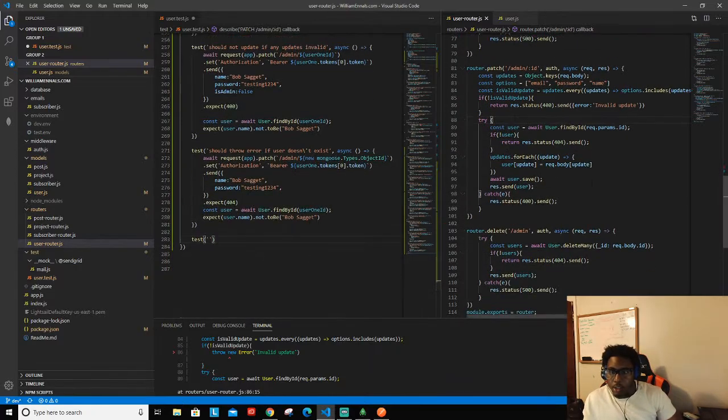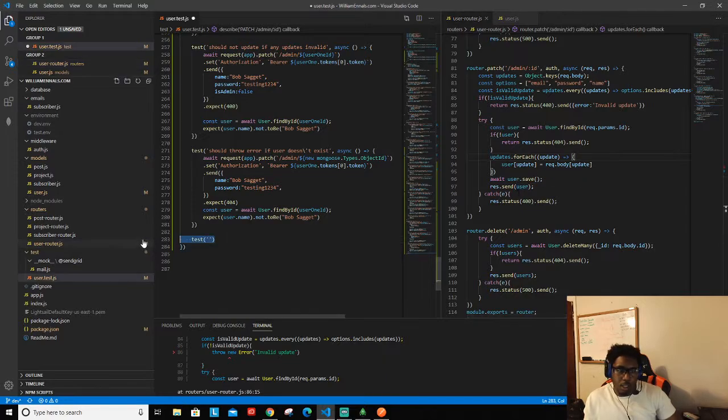So let's just go down to the next case. We already got our 404, and I really think that's it, because after we get a 404, it just goes through to update the user, and then it saves it, and then it sends that user back. So I think we're good there. So there's nothing else to test.